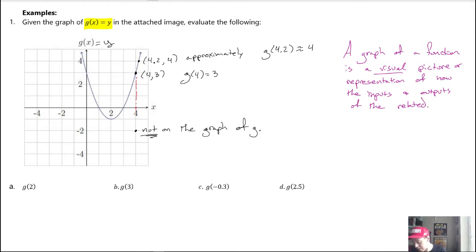Let's note a couple things. The coordinate plane is not the graph. If the parabola here, the blue line, g of x equals y, wasn't there, I wouldn't have a graph. I would just have a blank coordinate plane.